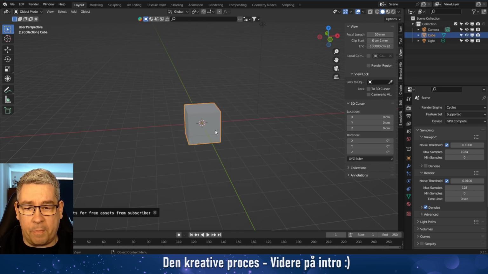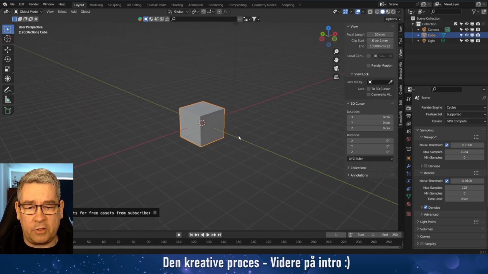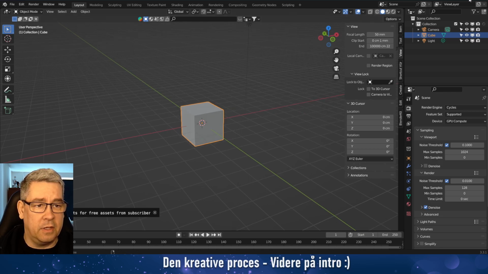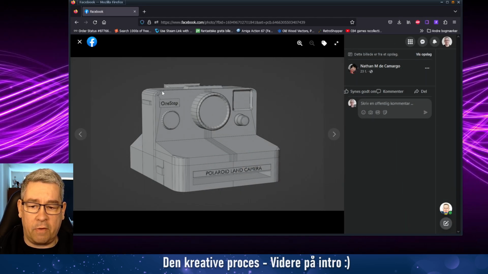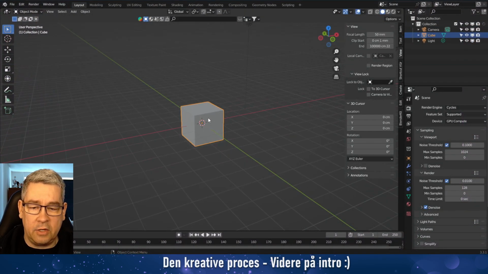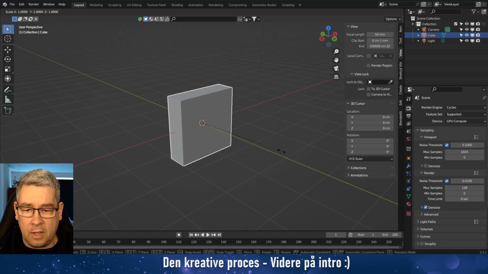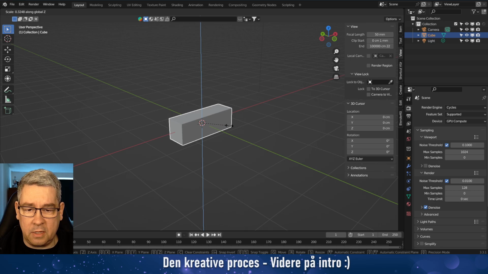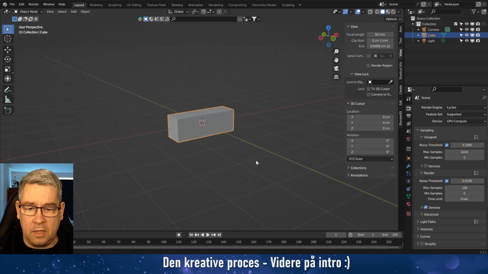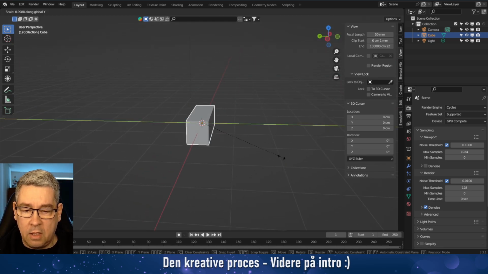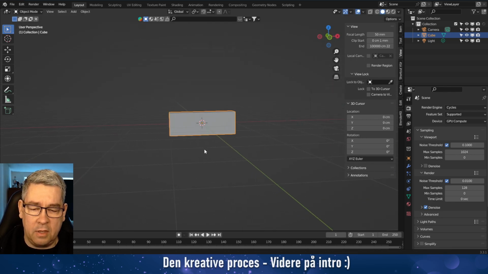Like if we have the box here and we would like to shape this as we see the top of your camera, you have the same problem here. Then I try to shape this by scaling it like this. Something similar to this perhaps.